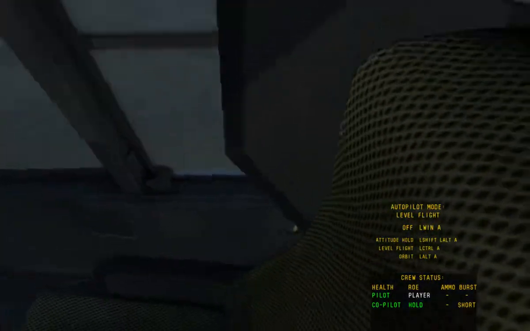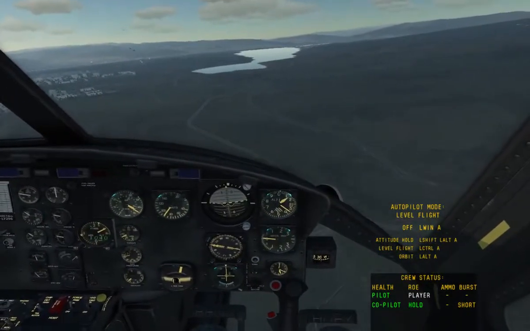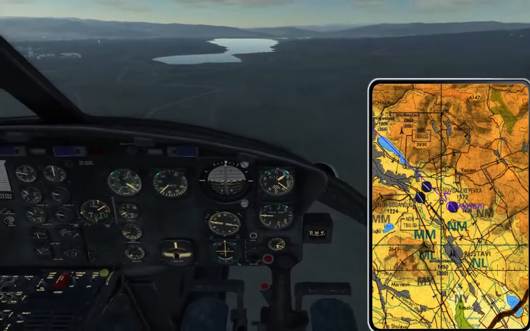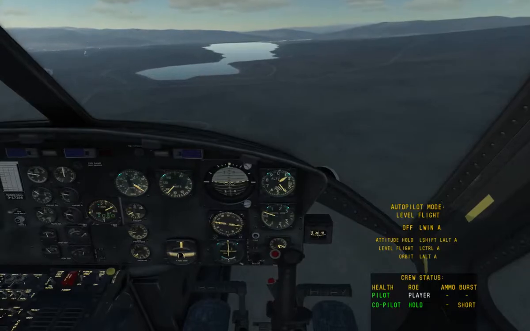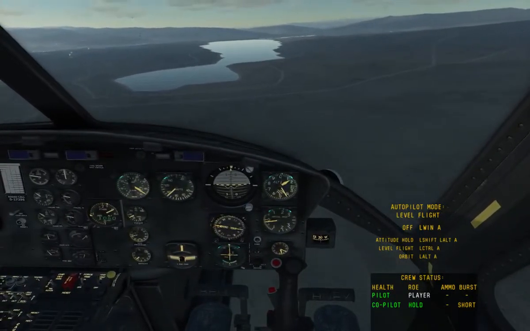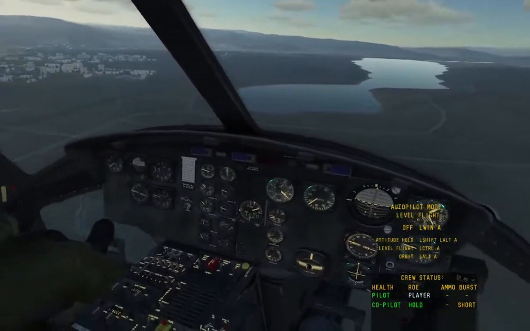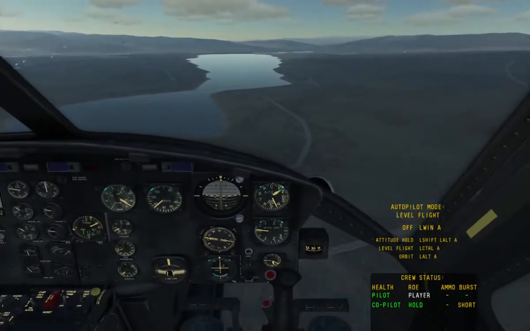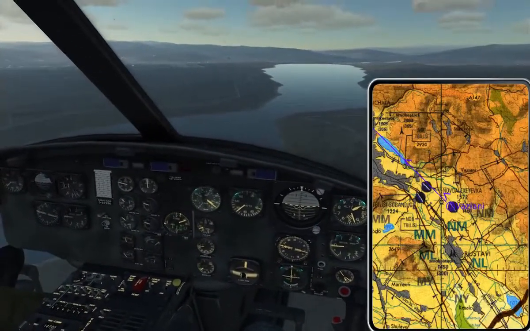Okay, we're just going to turn the intercom to 3. And we're going to do a marking on the map as soon as we get to the edge of this lake here. Yeah, but anyway, this is quite smooth sailing right from there now, but after you get a little bit of practice in this helicopter, it's actually quite fun to fly. There we go, marking for the beginning of the lake.